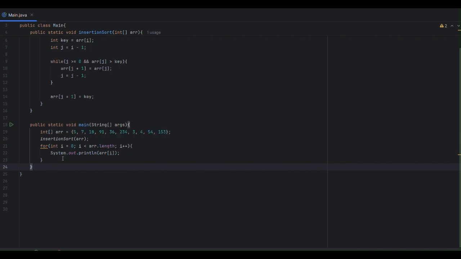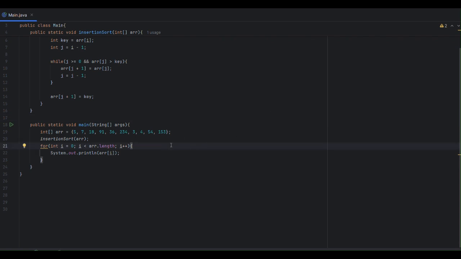So let me give you guys an example of how insertion sort works. So let's start with the first element in the array. It's already sorted because a single element is already sorted, right? So let's take the second element and compare it to the first. If it's smaller, we move it to the left. If not, we move it to the right. Then we repeat this for every single subsequent element, where we shift larger elements to the right and shift smaller elements to the left if needed. This continues until every element has been inserted into its correct position.